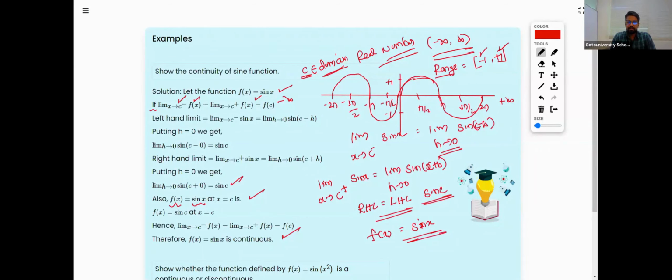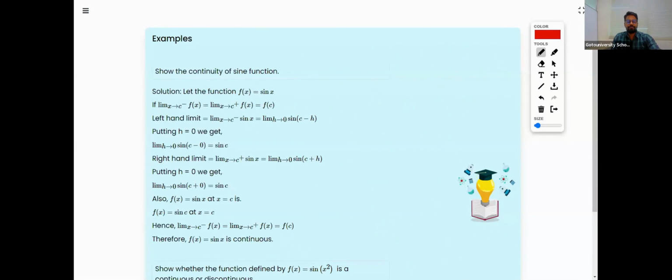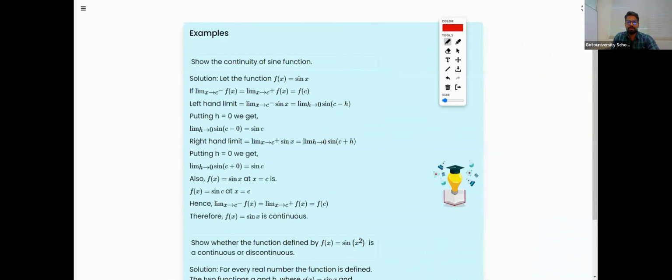Okay. So now we have another question. So I hope this explanation is clear to you. Okay, so this is the step-by-step process you have to follow if you're discussing the continuity of a function, if it's a question which is asked in the subjective part. Okay, so let me go to the next question.